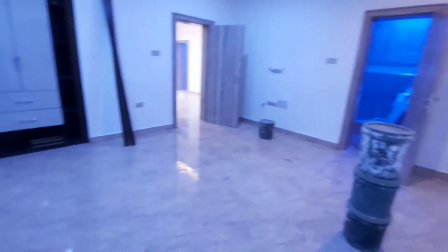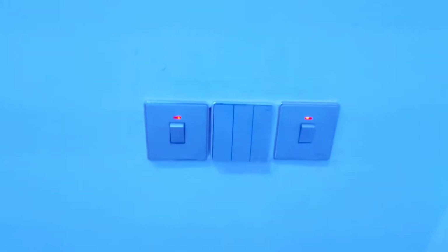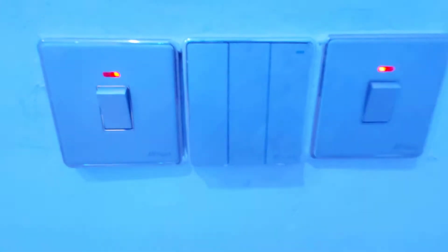And here is the bed switch. The bed will be here. You can turn the whole light off, AC off, everything off from here. And when going out, you can equally turn it off from here. Here is designed as a room again. As you can see how we are lightening the world of technology. We improve all day because we study to improve.